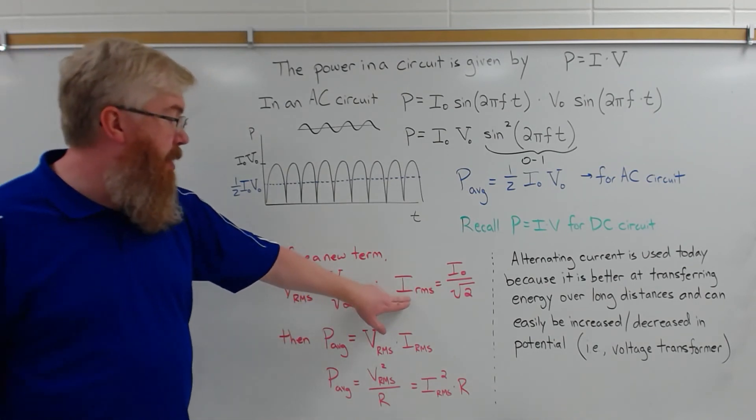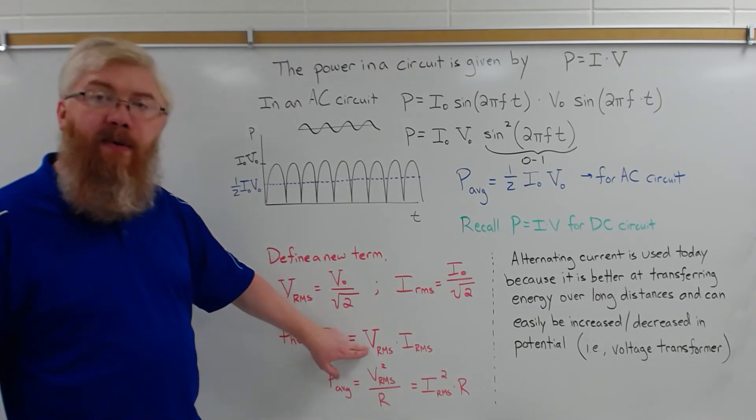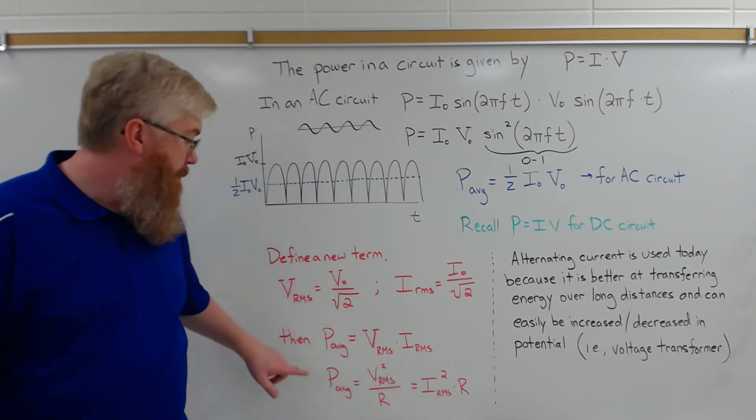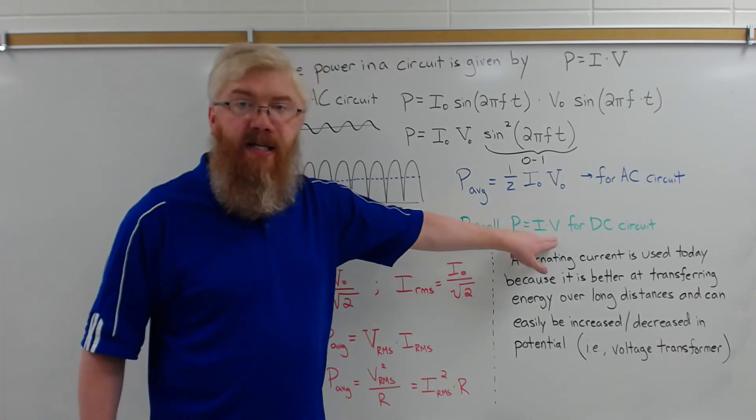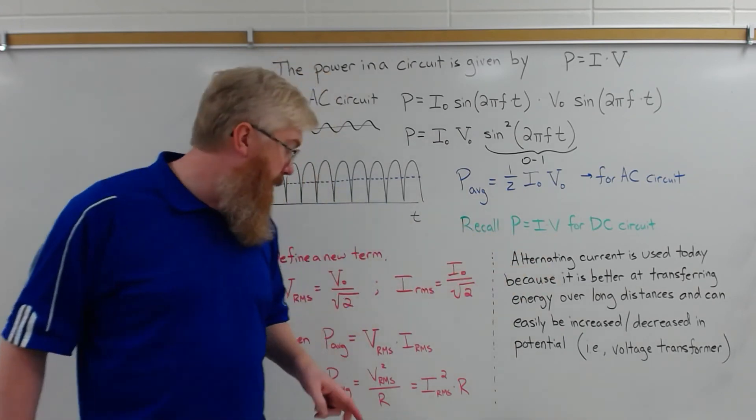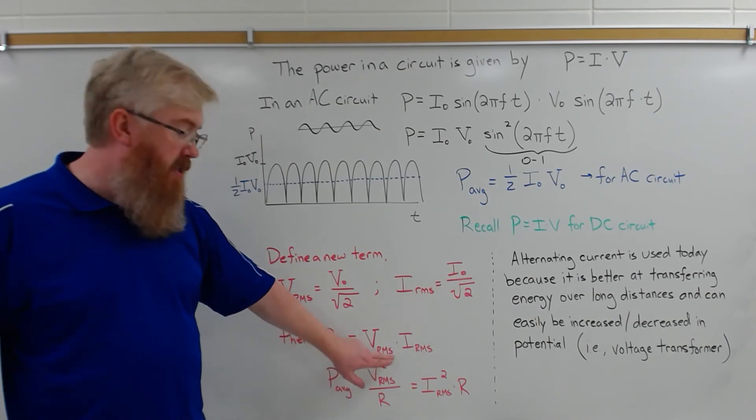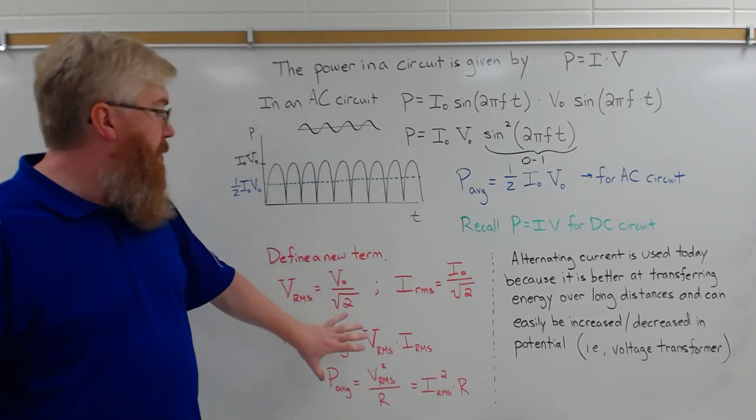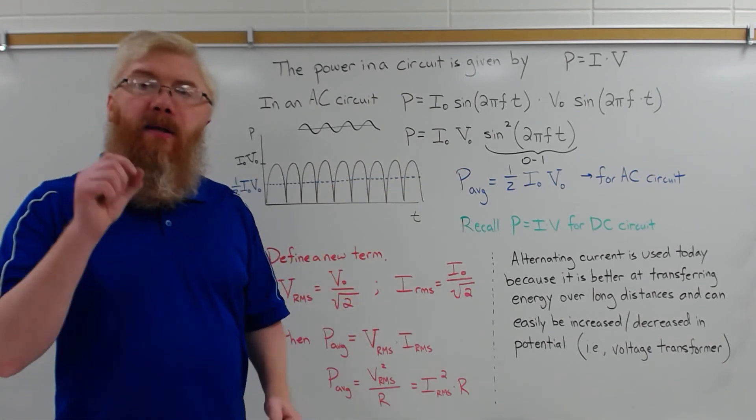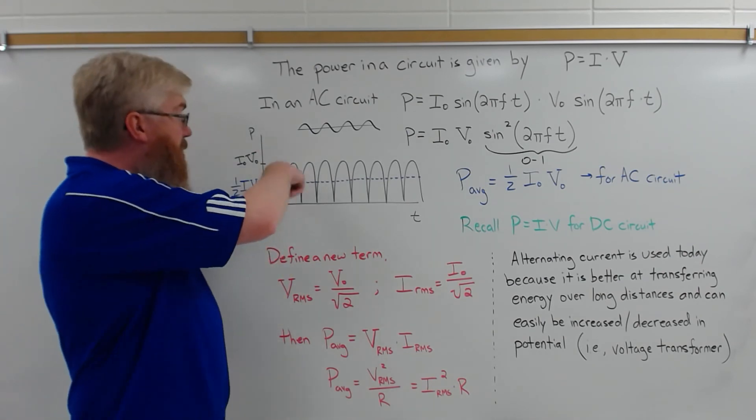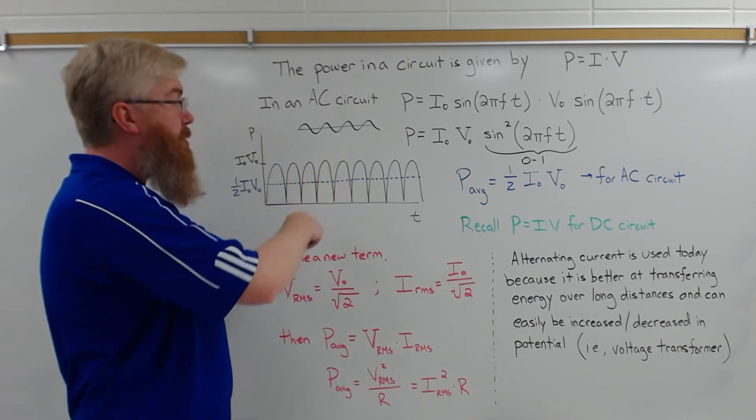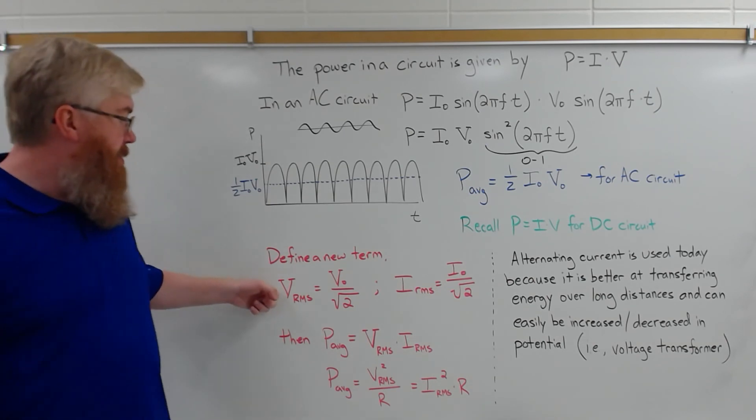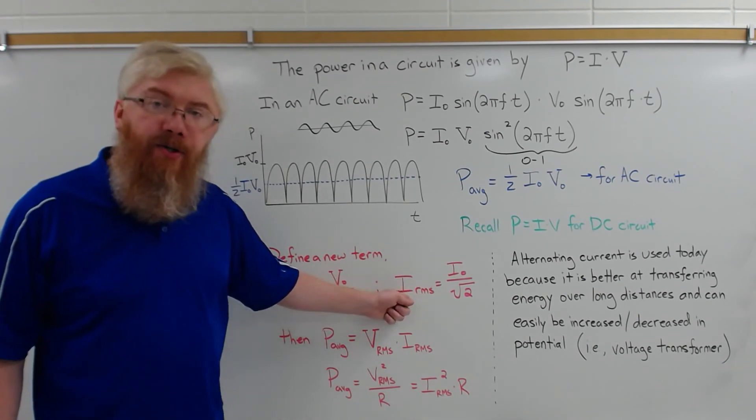So we need to come up with a better way of measuring how much voltage typically goes through an alternating current circuit, how much current typically goes through an alternating current circuit. And that is why we have these root mean square definitions. So when you use a voltmeter or a multimeter on an alternating current circuit, these root mean square values are what the multimeter or the voltmeter measures for you. That is what it spits out. Not the maximum values. The root mean square values. So if we define these terms, then we can say the average power is the root mean square potential times the root mean square current. So V_RMS times I_RMS. Now see how that form of the equation looks a lot more like the form for DC circuits. And likewise, you can use Ohm's law then and rewrite this average power as the V_RMS squared over the resistance, or as the current RMS squared times the resistance.